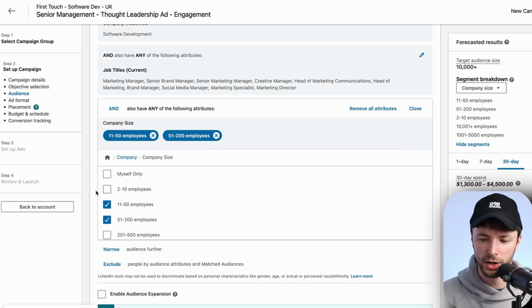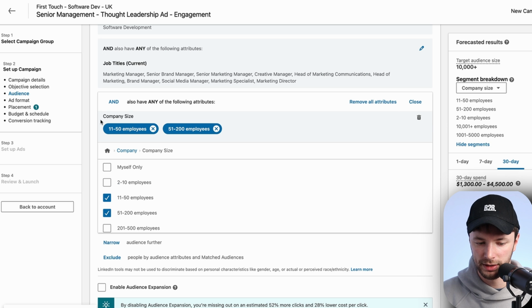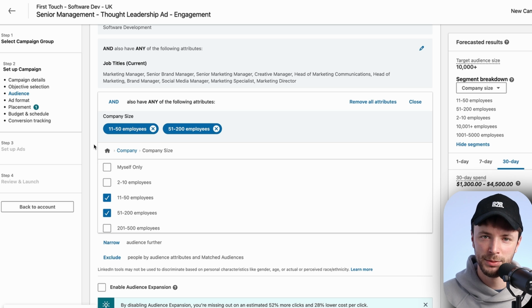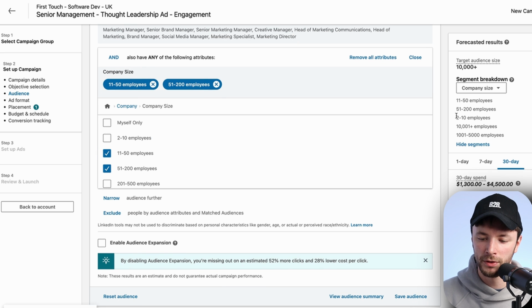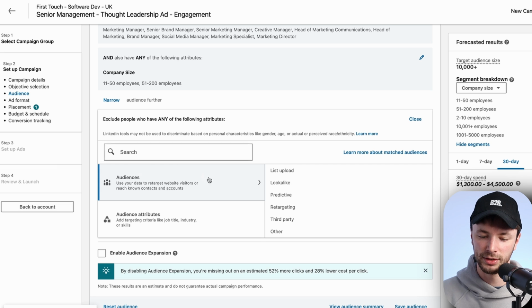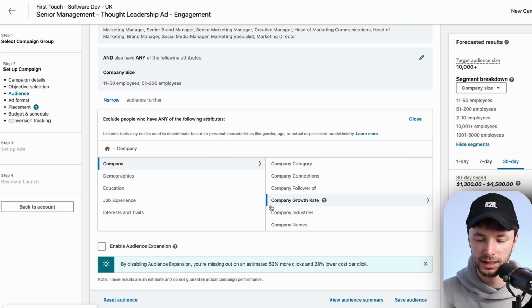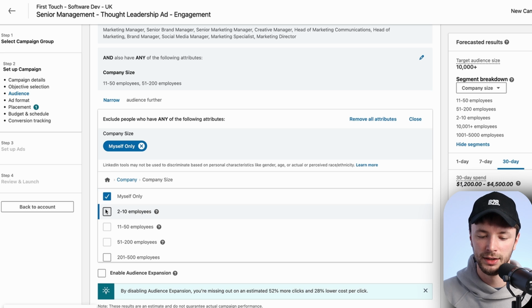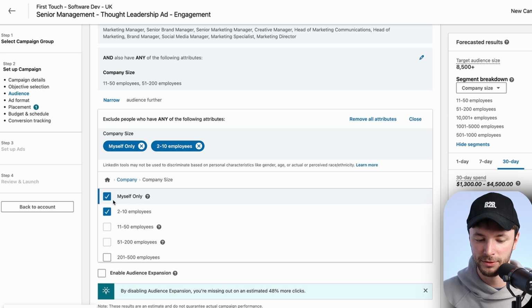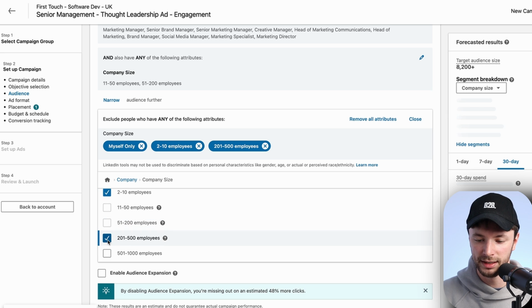And then if we go down, we can obviously see the updated one here. So 11 to 50, 250. I'm not going to build out a full audience here, but you can go through these criteria and match them. But what we found a lot is LinkedIn will still kind of overserve. So if you definitely don't want to go after 2 to 10 employee companies or entry level, then you can go here and exclude company size and exclude one-man bands, 2 to 10 employees, and then it will actually take them physically out. So let's exclude this and this as well.